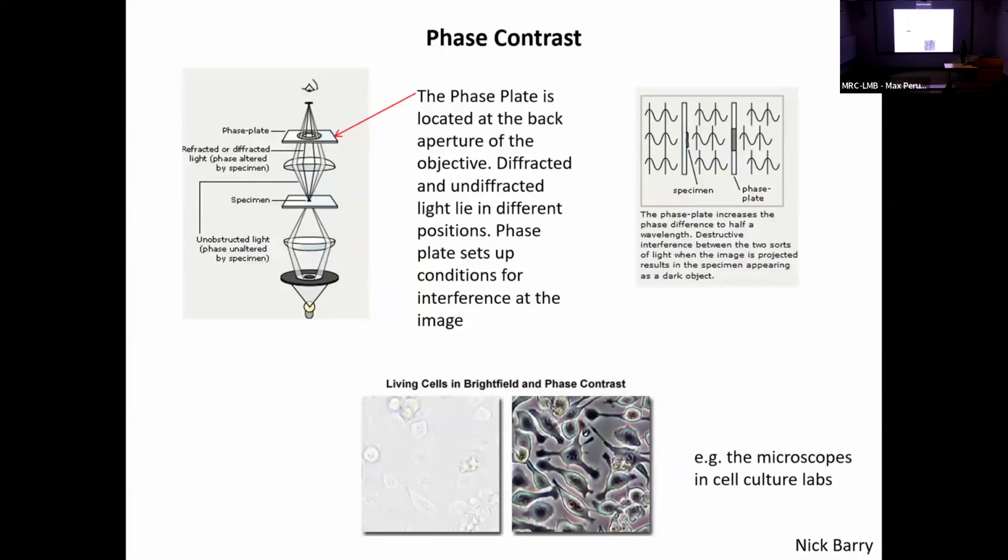So that's what that little thing up there is trying to show. That's probably not so well, actually. The consequence of that, anyway, is that you go from this sort of very low contrast image here to a much more contrasty image in the eyepiece, which you can actually then look to see, in this case, that your cells are coming towards confluence or something like that. So it's, again, a sort of interferometer. In this case, it's a collinear one.